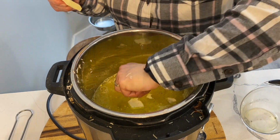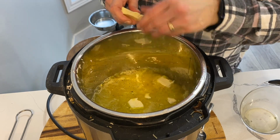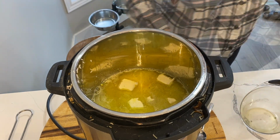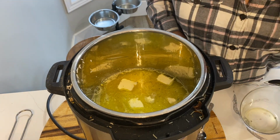So I added some butter. Now it did ask for half olive oil, half butter. I only had butter left. I didn't have any olive oil left, so I added just butter.